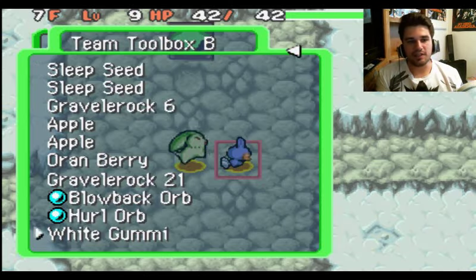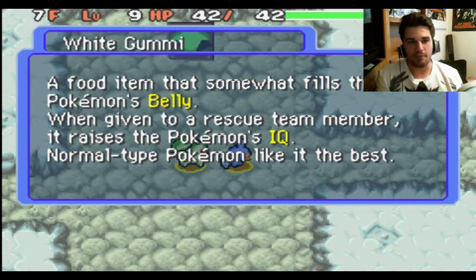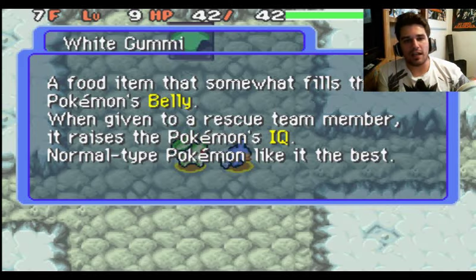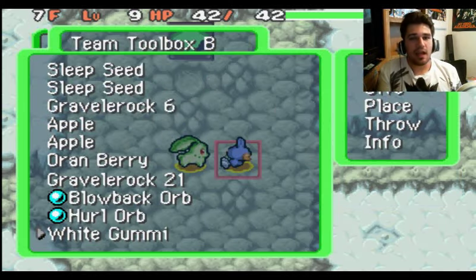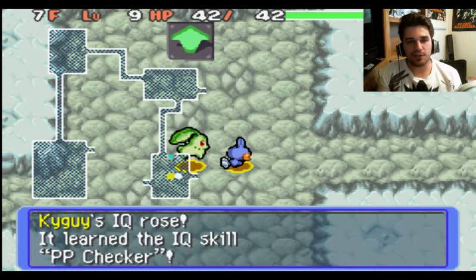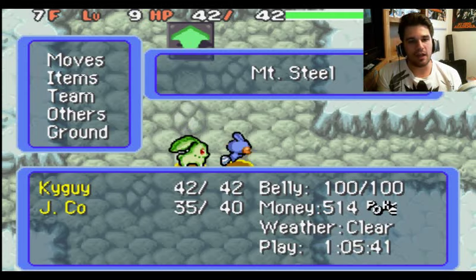And also with gummies, each Pokemon has a specific liking of them. So for example, this white gummy right here somewhat fills the Pokemon's belly, and if given to a rescue team member, it raises the Pokemon's IQ, as I stated. But what it doesn't say is that normal type Pokemon like it the best. So if a normal type Pokemon ingests this gummy, they will get a larger IQ boost than any other type of Pokemon. So I will get a smaller IQ boost compared to if a Zigzagoon ate this. However, I still want to be as smart as possible, and as a result, I'm going to be giving myself, as well as Jaco later on in the game, a huge variety of gummies.